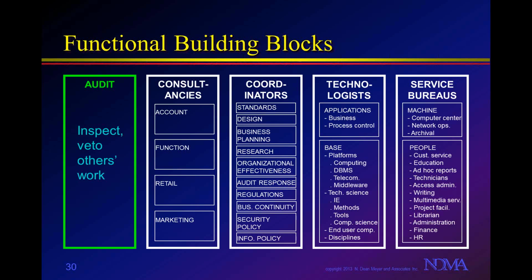There is one final building block, and that is audit. They're in the business of inspecting others and perhaps vetoing others. And this is a legitimate line of business. There are cases where the only way to really control a complex system like an organization is through human inspection, where we don't have endemic controls. Think about the government inspecting the meat packers, because you and I can't know by looking at a piece of meat in the grocery store whether or not it's tainted with E. coli or botulism. So we count on auditors to check the meat packers on our behalf.